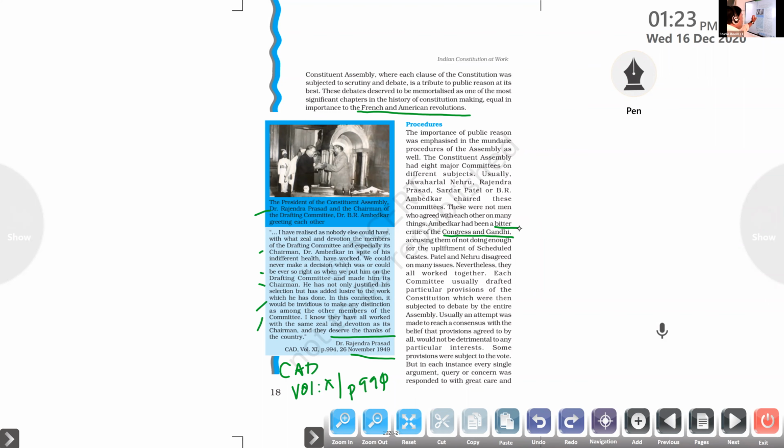For us, all the parties are equal, all are the same, right or not? All the political party leaders are also the same, right or not? If they are doing something wrong, we are able to criticize them. At the same time, if they are doing something good for the country, we will appreciate it too, right? So we are standing for the society, not for any political party. We are standing for the upliftment of the entire society, the humanity. Clear? Not for any particular political party. We are not the followers of anyone.